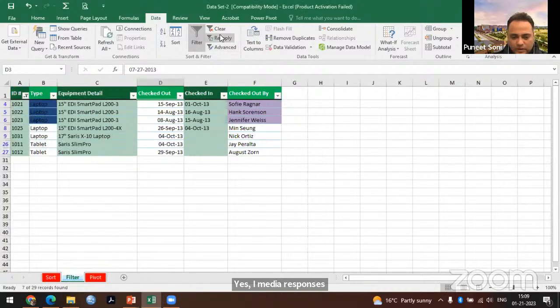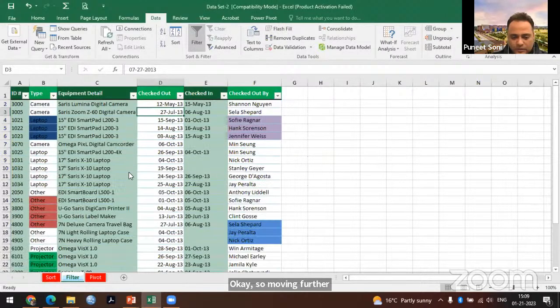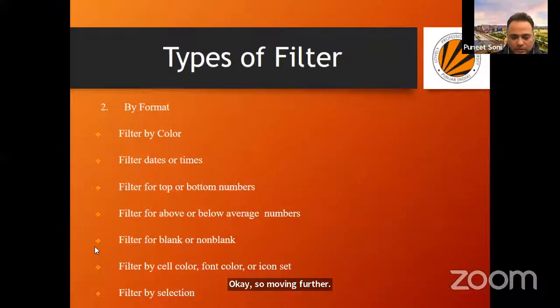Okay. So moving further, we can also filter the numbers by above average or below average.